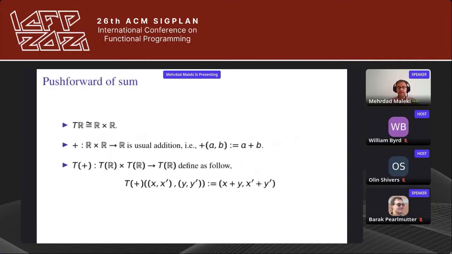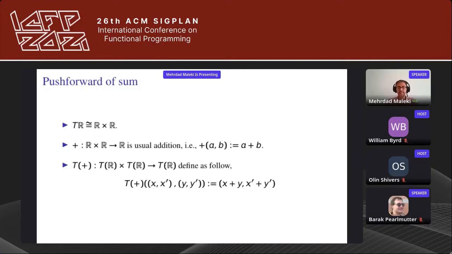But as you can see, real numbers as a Euclidean space are also a smooth manifold, so we could apply the tangent bundle on the real line as a smooth manifold, and it is isomorphic to the Cartesian product of R with R. The first R is a manifold, and the second R is a tangent space of this manifold, which is isomorphic to itself because it's a linear space.